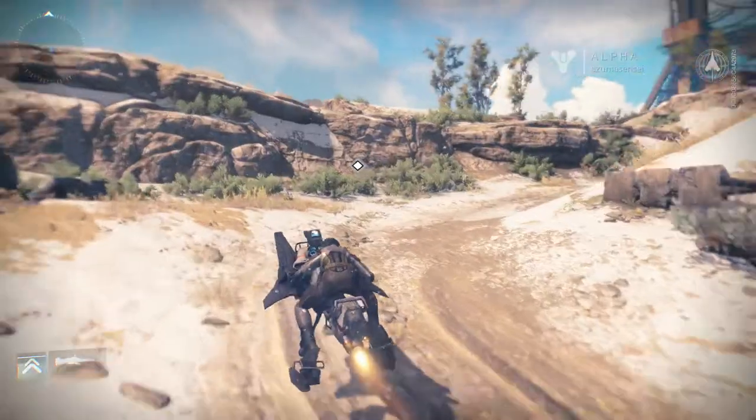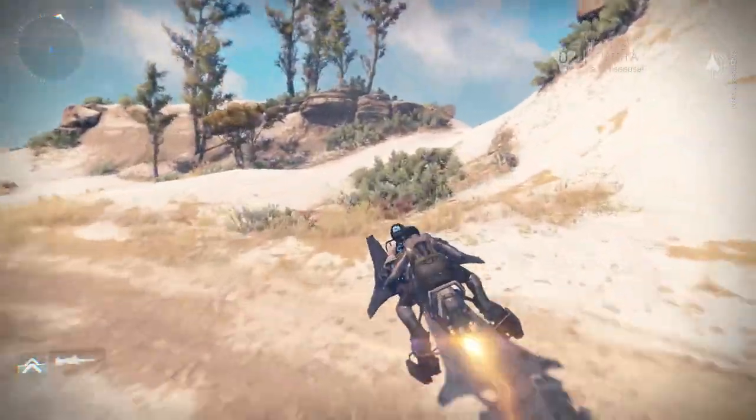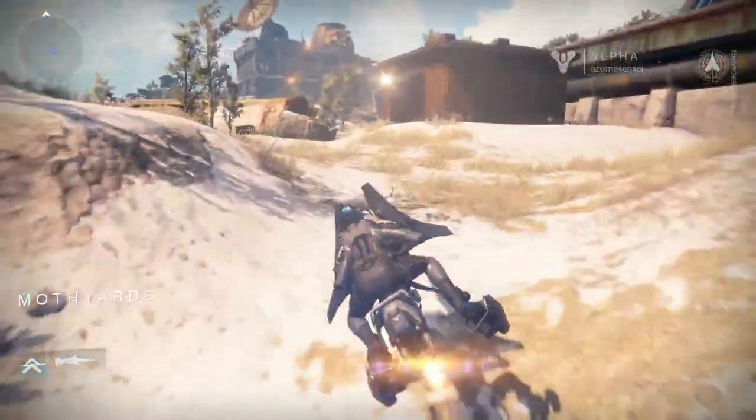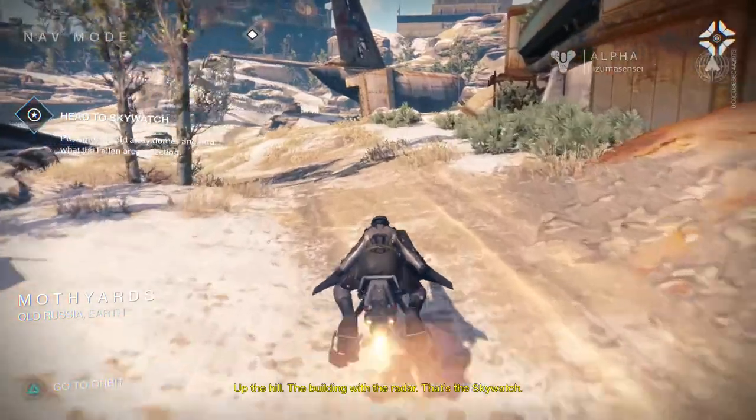I'm mostly just going to showcase gameplay as the Titan class. Keep it simple. Up the hill. The building with the radar. That's the Skywatch.